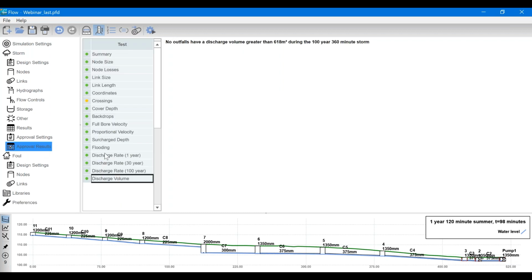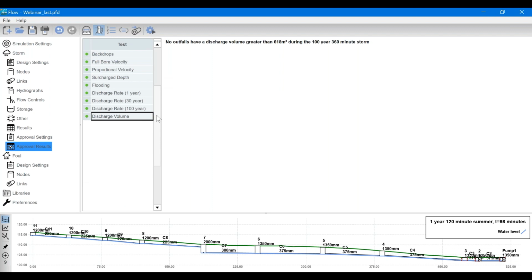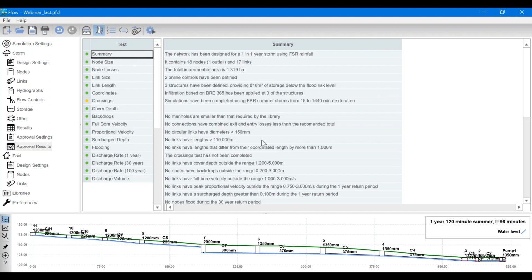So this isn't a static document. It is something that we're going to be augmenting and improving upon so that we can take recognition of some of the regional differences throughout the UK.